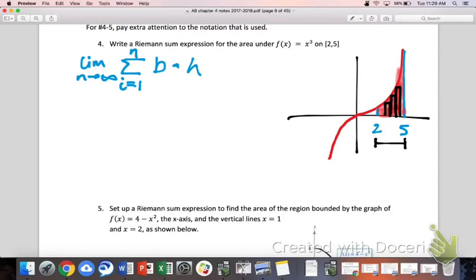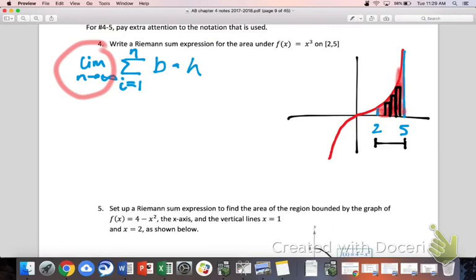Well, you guys are jumping to the infinity thing right now, and I don't want you to do that. I want you to ignore that for the moment, we won't ignore it the whole time. I don't want to have an infinite number of rectangles. I want to have specifically n of them. I want a variable n of them. So instead of doing n approaching infinity, if I wanted to do like 30 rectangles, I could just plug 30 in for n, right? If I wanted to do 100, I could plug 100 in for n. So forget the infinity part for a second.